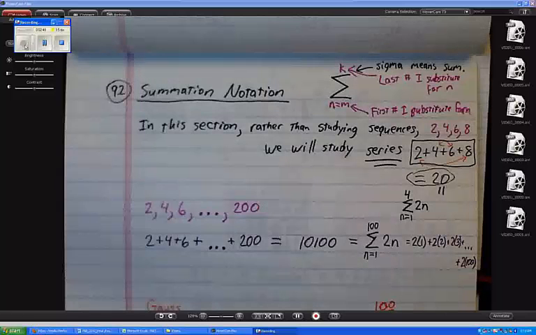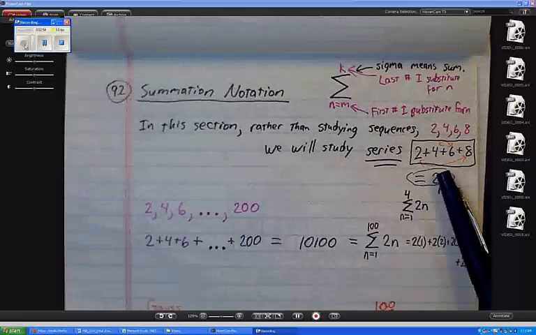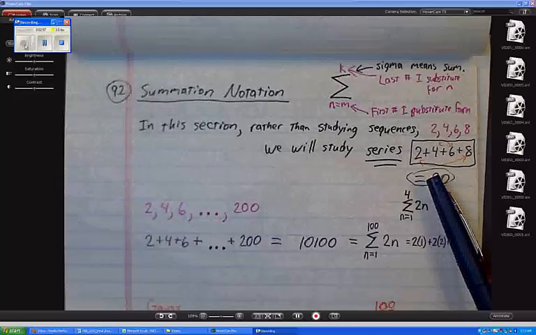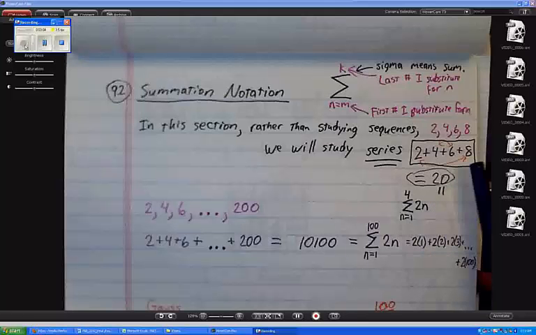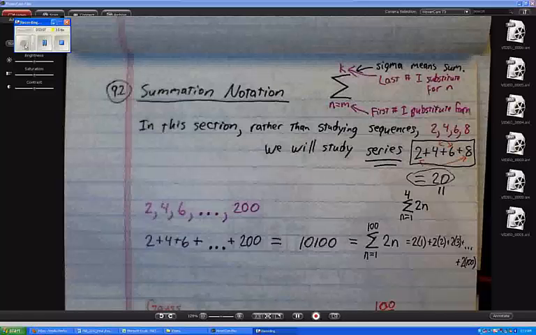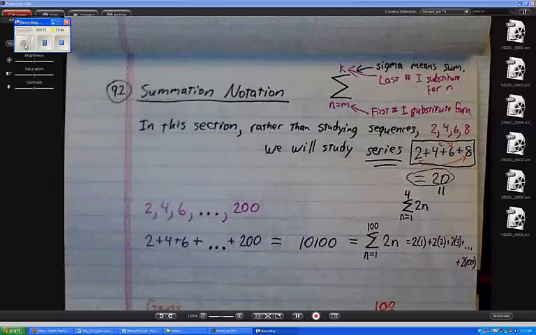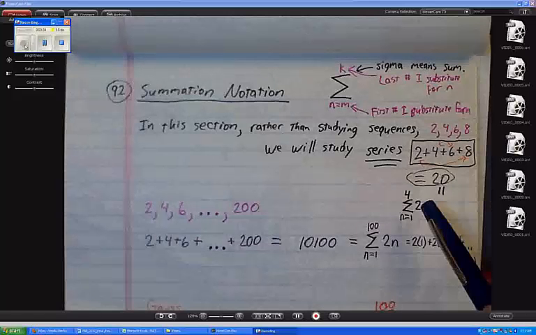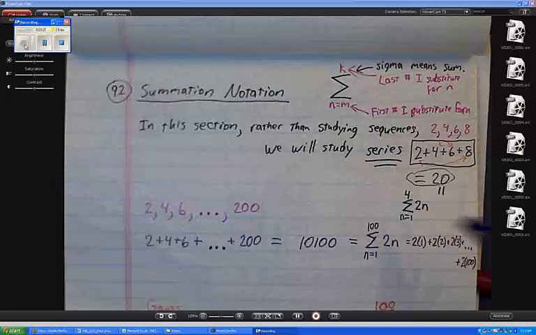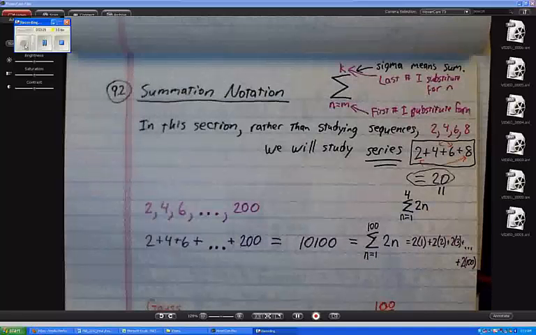Well, another way we could have done it is we could have said, let's add the 2 and the 8. All right? And then we'll just times it by n over 2. What's n in this example? Well, n is 4. There are 4 terms. I should have said what n means. N is the number of terms in your sequence. So when I say there are n terms, in this example there are 4 terms. What I'm saying is take n divided by 2, and you get 2. And notice that 2 times 10 is the answer.